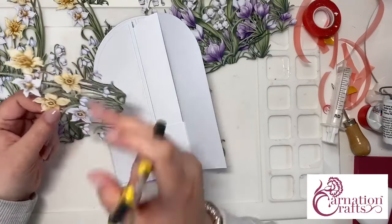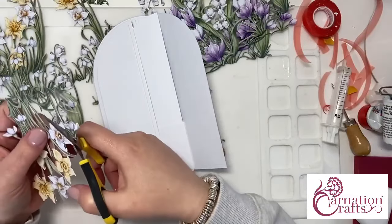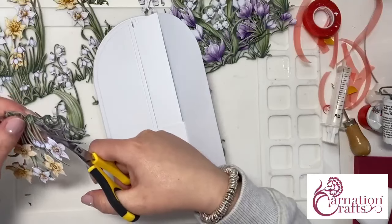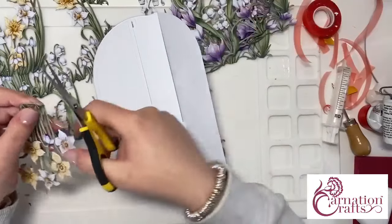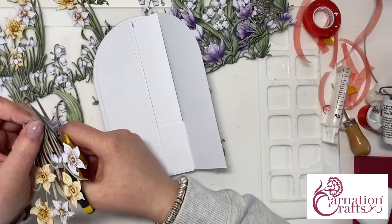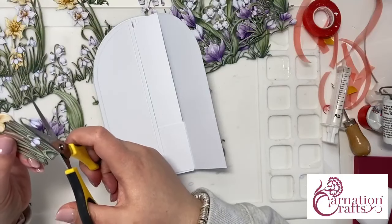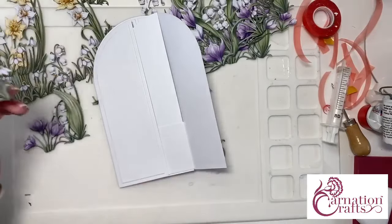Alison says, do you ever give tutorials on memory books? I haven't done to this point, Alison, just simply because they take an absolute age to put together, and I'm always so in awe with all the beautiful work that people do in the memory book groups and things like that. It might be something I consider perhaps a series of later on, but I need 5 minutes headspace to create all the bases for that and work out a plan on how I can bring that to you in a fashion that works, and also to keep Ruben occupied for long enough to allow me to make all the demos for it as well.